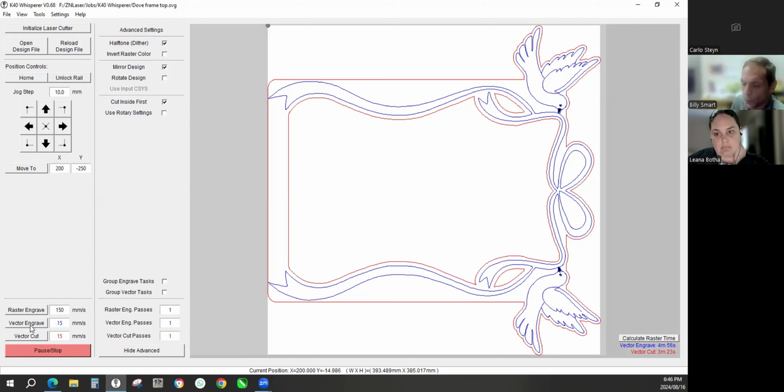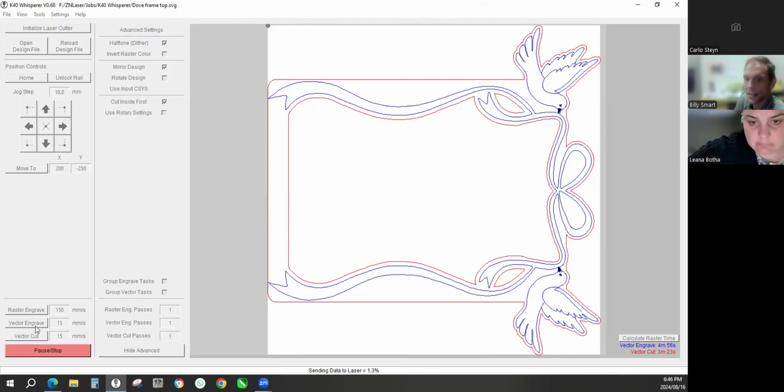Once you've got that set up right, you literally just come down here and you can click on the little boxes that it's got next to the color with the speed. It will then start sending your information to the laser, and the laser will start working, and it'll tell you in the bottom here what the percentage done is, which is also a pretty cool function. So, you know, if you've got a 10-minute job and that's 20% done, you've got 8 minutes left as an example. That saves me a lot of madness when I'm wondering how long it's going to take.